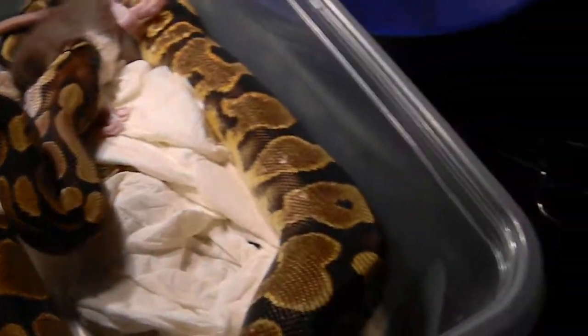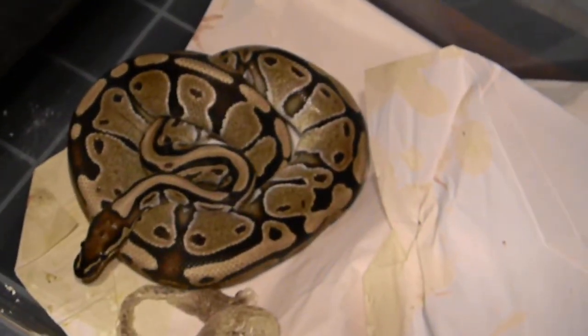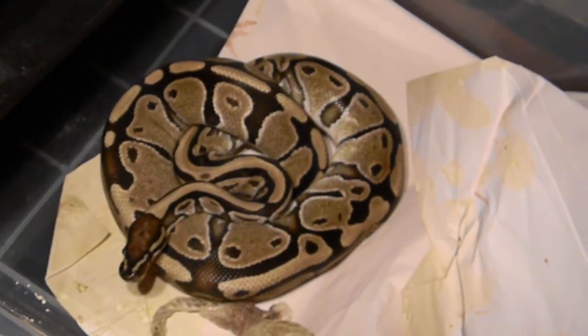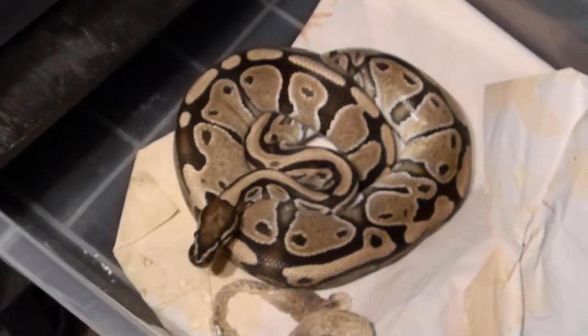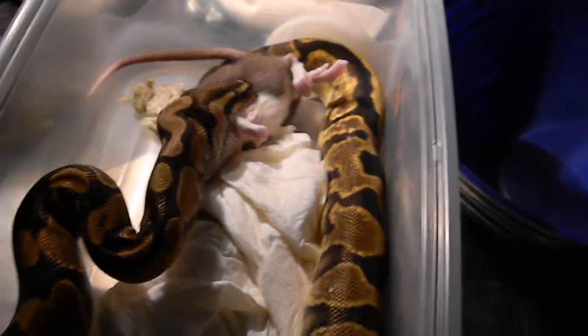In other news, I've got this girl here that has been breeding off and on, and I really hope that I didn't miss it. She looks pretty good. She's shed, but she's not eating, which isn't good. She's a little light — she is about 1,400 grams, and I wanted to get her a little bit more than that. Got a yawn there — that's cool. You can see there's a spider in there, and he's eaten that rat — oh, I hope he's eaten that rat. He may have decided not to eat it. Anyway, that's what I got today. I'm getting a phone call so let me cut it short. Look at that — it's so pretty. I love calicos.